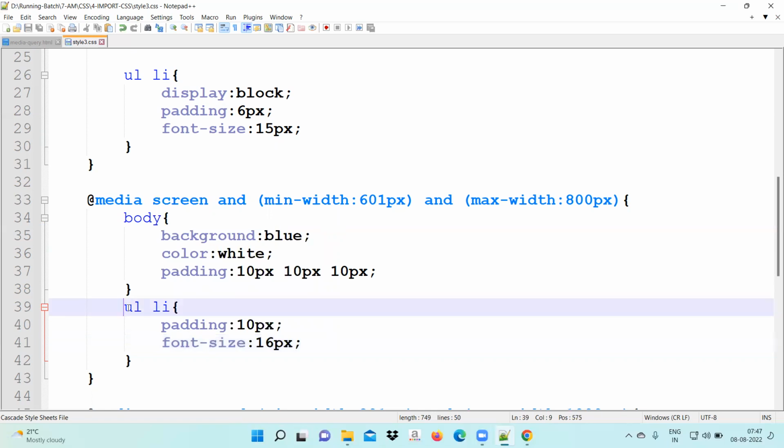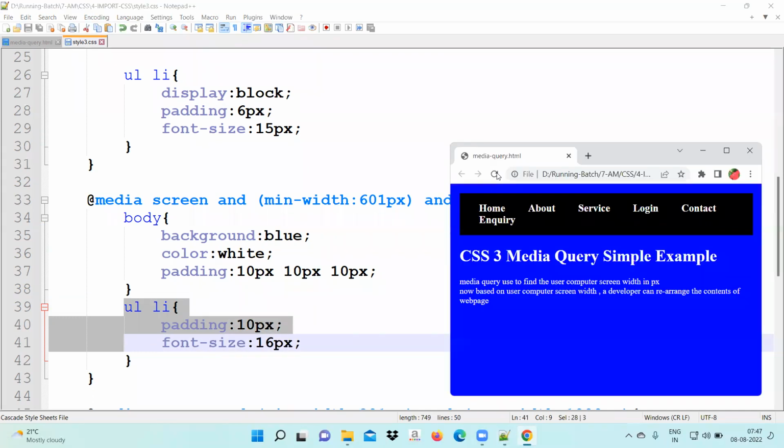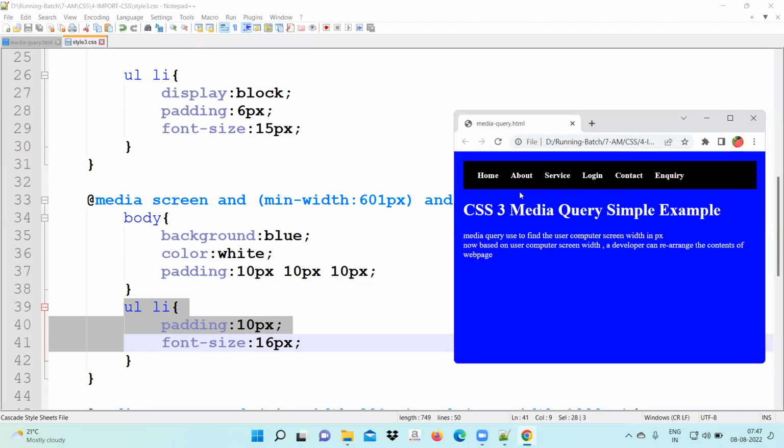So hope you have written UL and LI. Now let me see here what is happening. See, it's coming in the same line. In the case of medium device, when the background is blue color, then if you go to the very small one also, complete. See, black color, orange color, what will happen? LI will go to the new line. When we move up a little, it's coming like this.